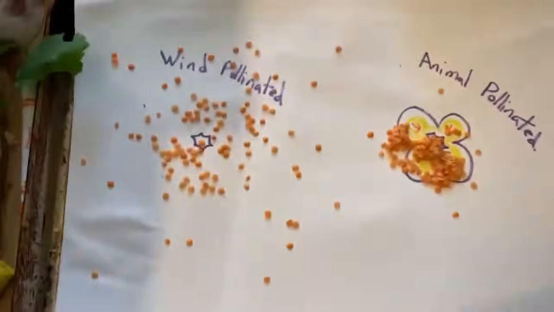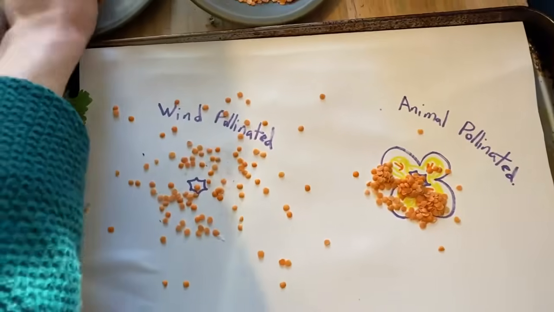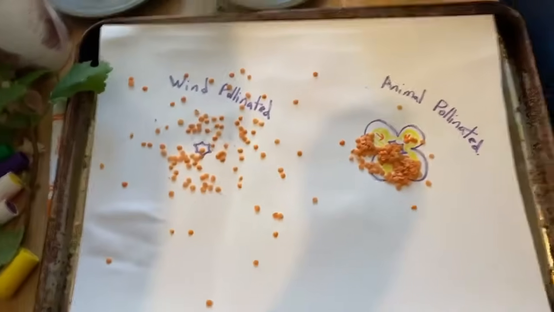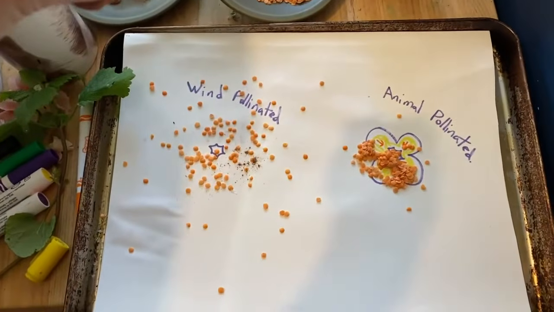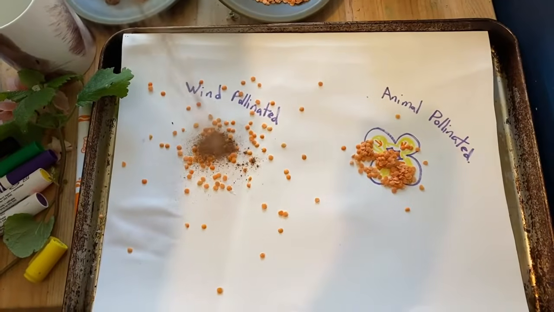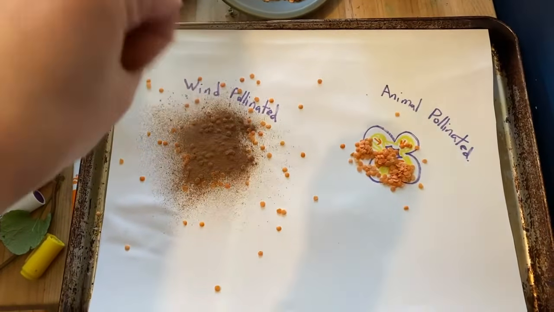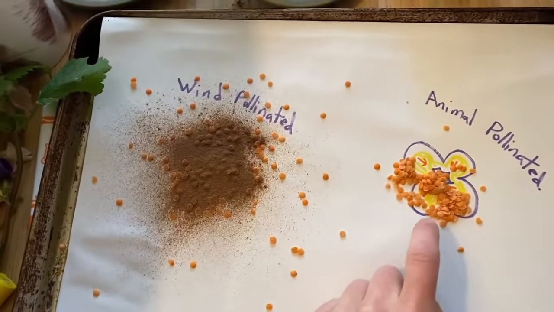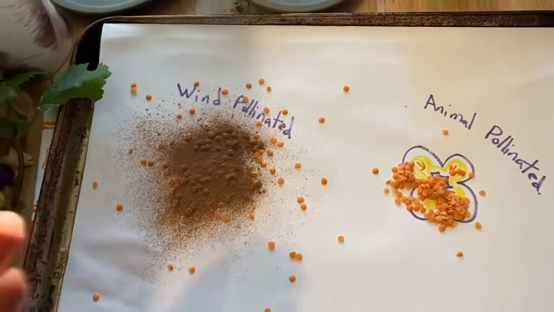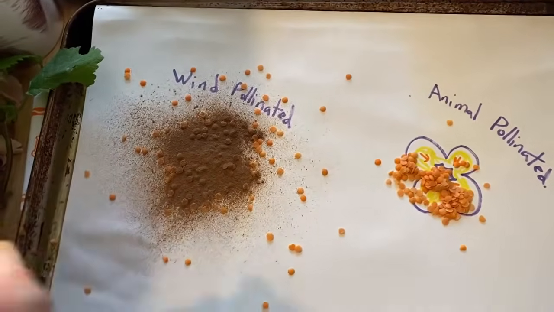Right, so on that note, let's scatter some fine-grained pollen onto our wind-pollinated plant and see what happens. And get a big handful, okay, because there's a lot more wind-pollinated grains. So I'm going to try and hold it the same distance above. Oh, look at that. Hooray. So wind-pollinated plants, pretty boring to look at, not colourful, no smell, no tasty liquid, but they do give off the right kind of pollen for the job. Well done, wind-pollinated plants.